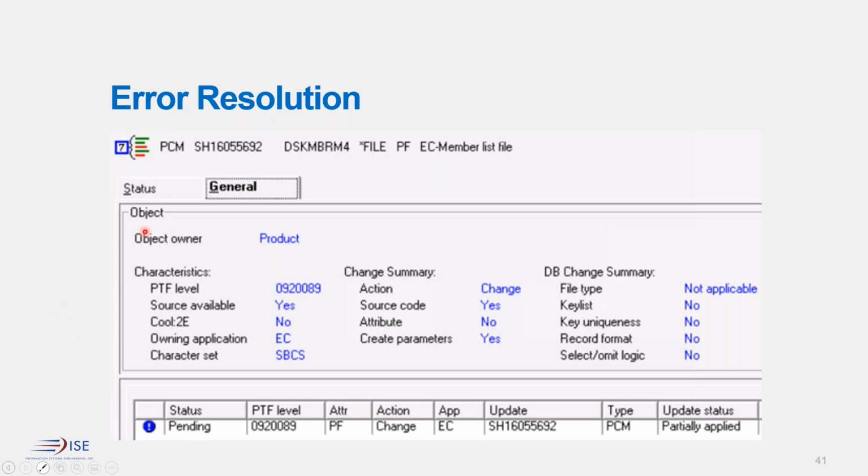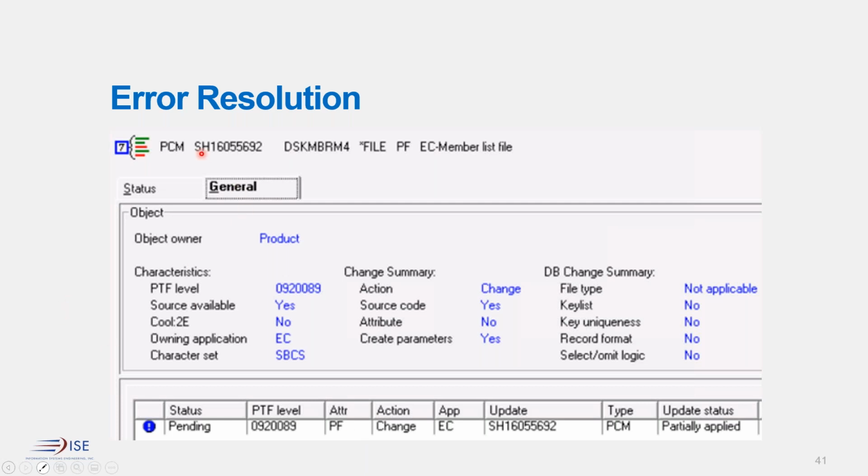Okay, so let's look at that disk member object first. So if we double click on that error, we will get a screen that looks like this. And the point of this screen is to give you some suggested PTFs to try and bring that object up to the desired PTF level.